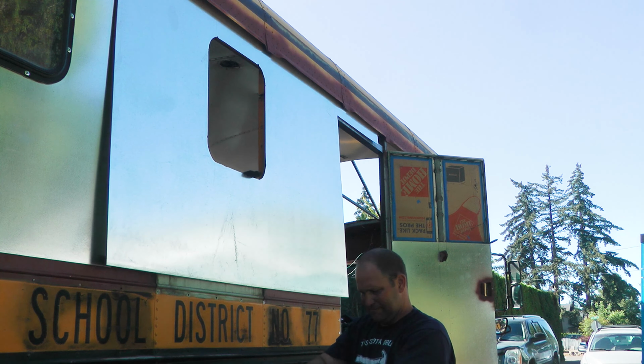Shady side again. The sun comes up over the top of the bus.